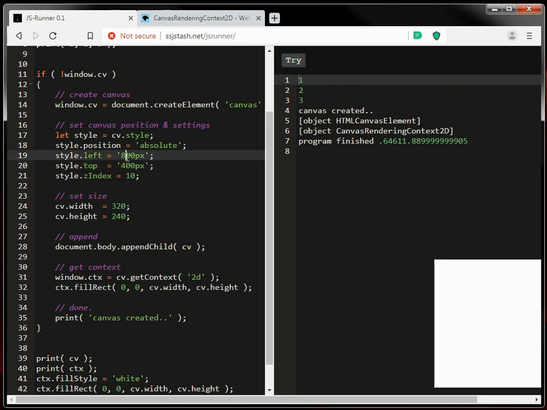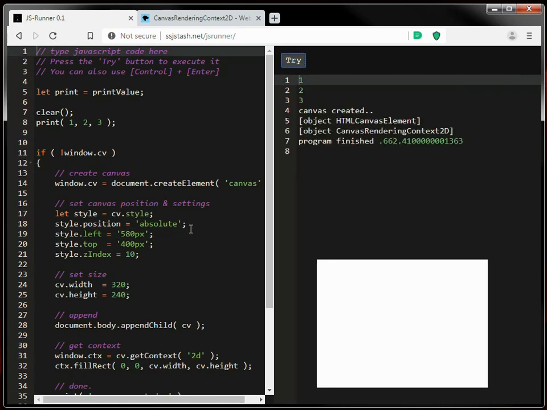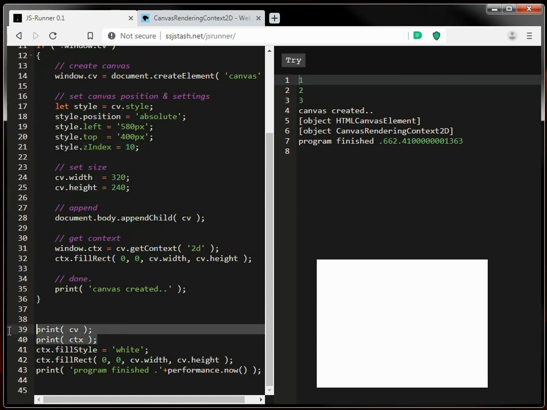Okay, that's way too far down. Try 500. 180. There's our canvas. So we're gonna be able to mess around with it at this point.